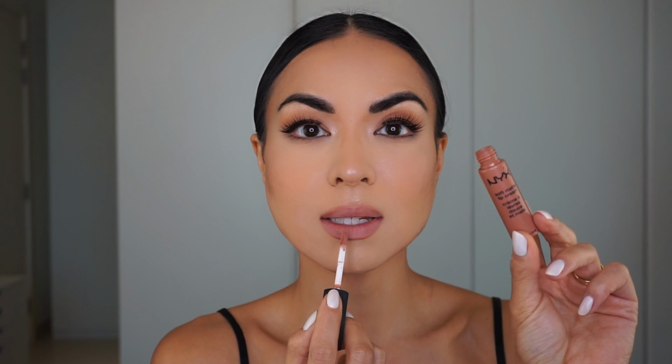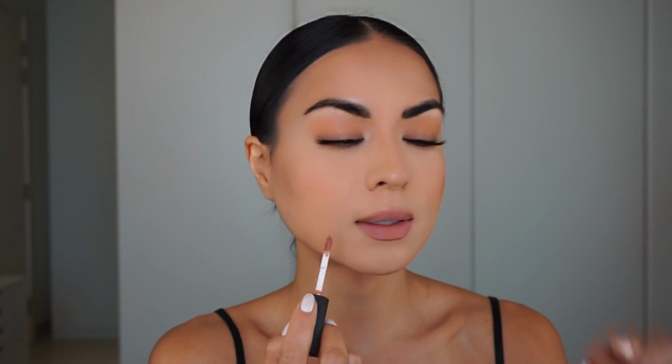Alright, now we just need some lipstick. I'm using the NYX Soft Matte Lip Cream in the shade Abu Dhabi, which is one of my favorite lipsticks ever. I use this all the time. It looks so good with every makeup.